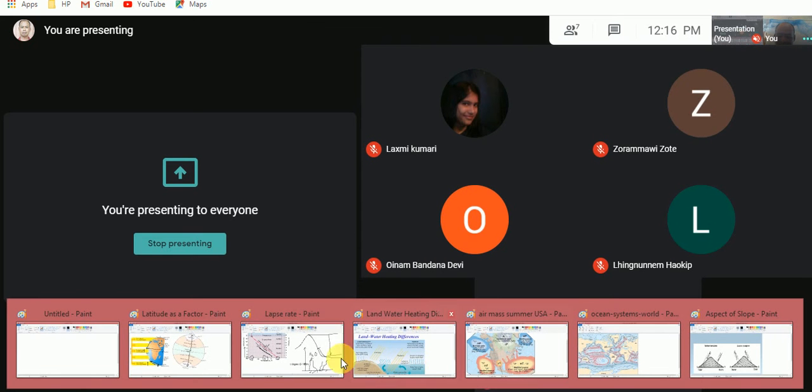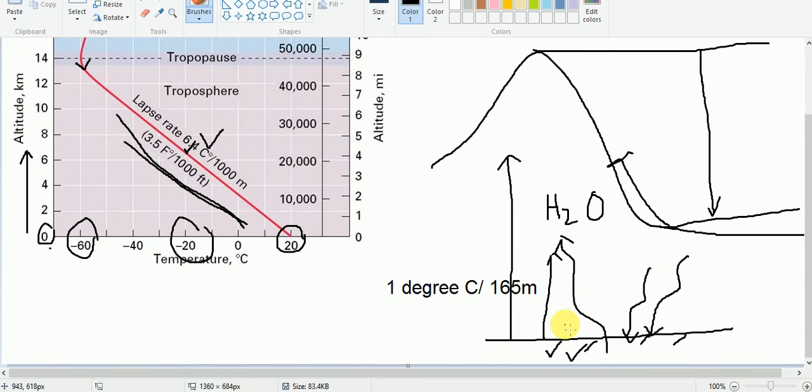See here, near the surface, the gases which can absorb infrared radiation like water vapor, dust particles, and carbon dioxide are concentrated near the low-lying areas, and these gases are thin on the top of the mountain. Air is rarefied, we have less density of air at the top of a high mountain as compared to the foothills, and that is why we feel cold at the top of the mountain.